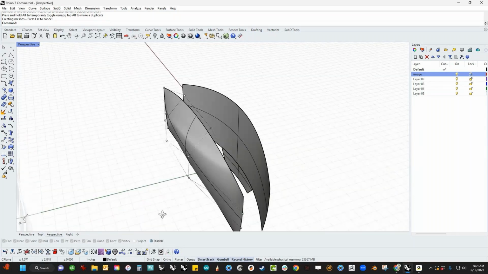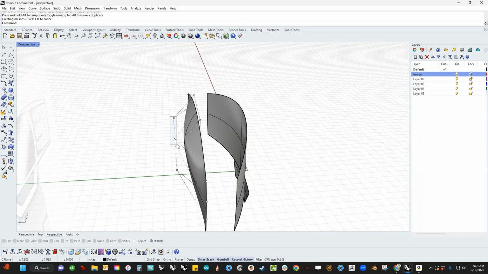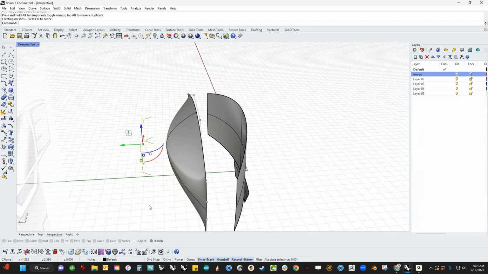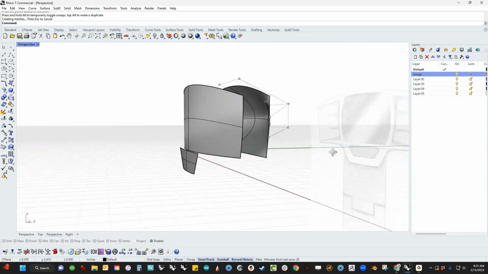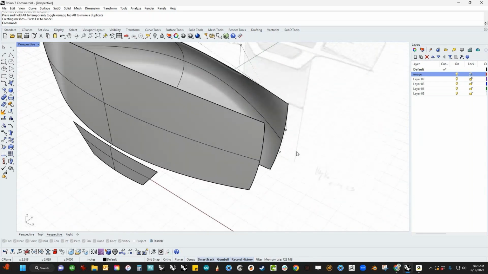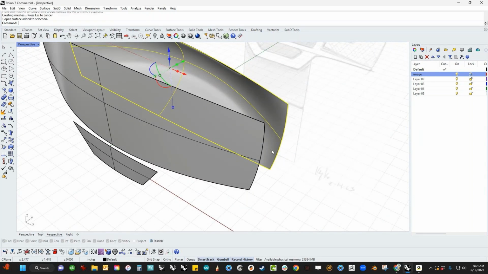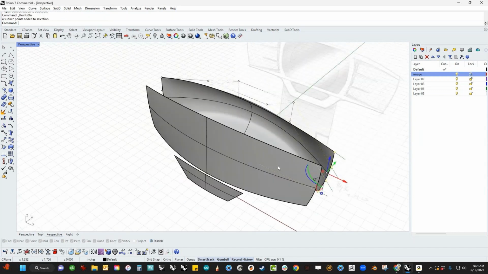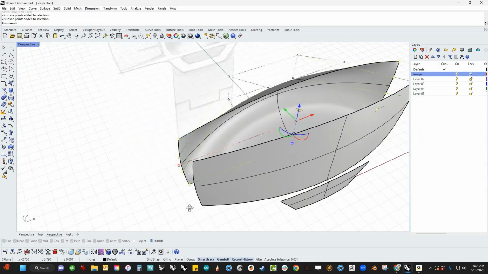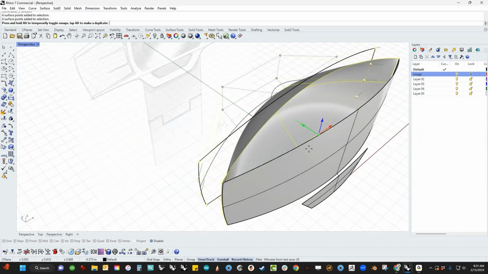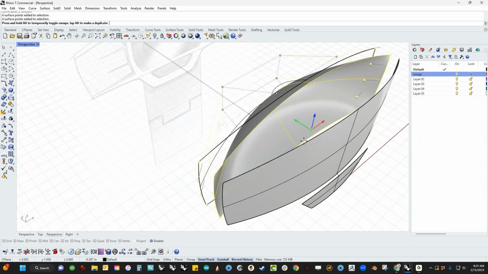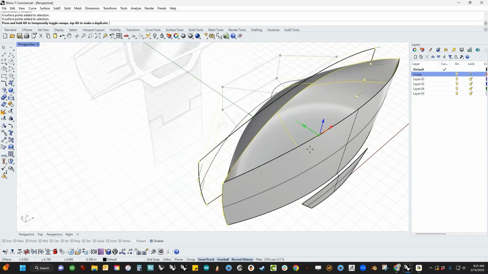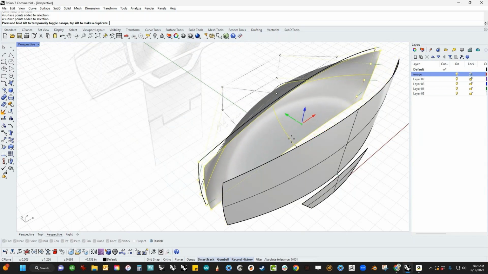So now I've got this kind of shape here, and maybe this needs to be more. So I'm going to grab these points. I'm going to pull this like that. And that gives us this kind of cool shape, right? And so now we can play with the relationships here and say, does this side and this side, what do those look like? Do they come to a sharp point? Do they have some thickness? Like what's happening in this edge? And I feel like that's probably not the right choice. So let's open that up a little bit.